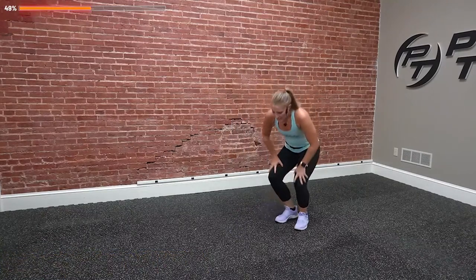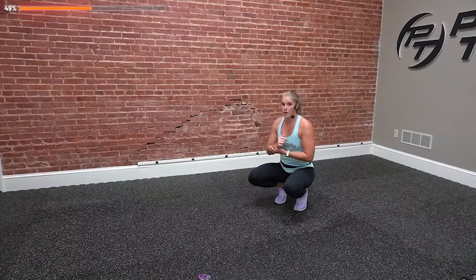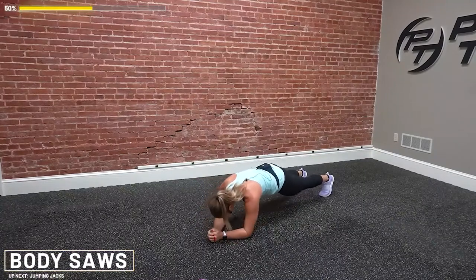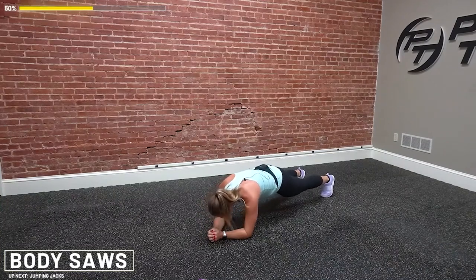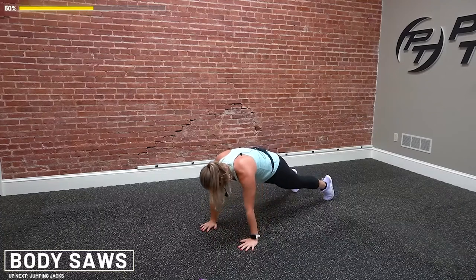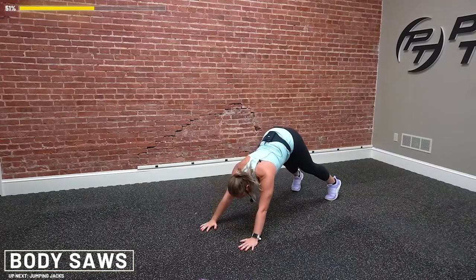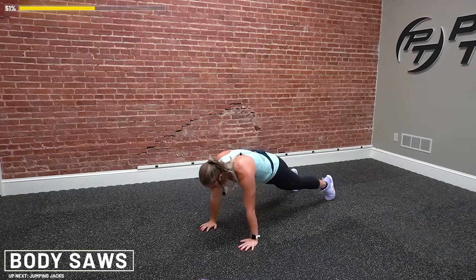Down to the ground — body saws. Can you stay on your toes and forearms the entire time? If you were on your hands, can you try forearms just for a few seconds? Going in three, two, one. Flat back, hips are not arched — tuck those hips in. If you're starting to fatigue, come up to your hands and rock a little. Do you need to just hold a high plank? That's all right. Just no butts in the air, no saggy hips — tuck those hips in flat. Three, two, and one. Good job.